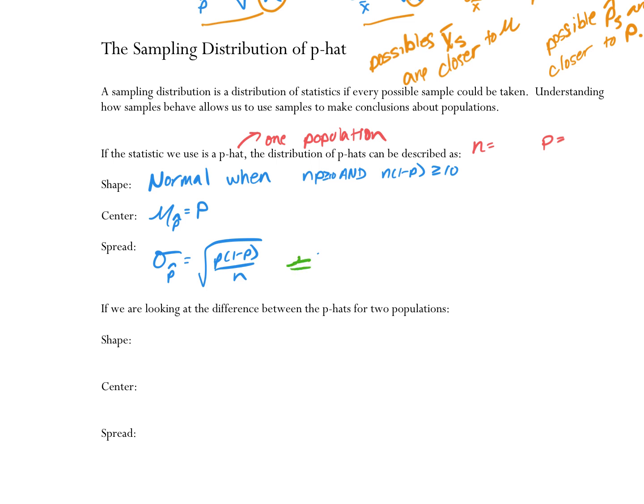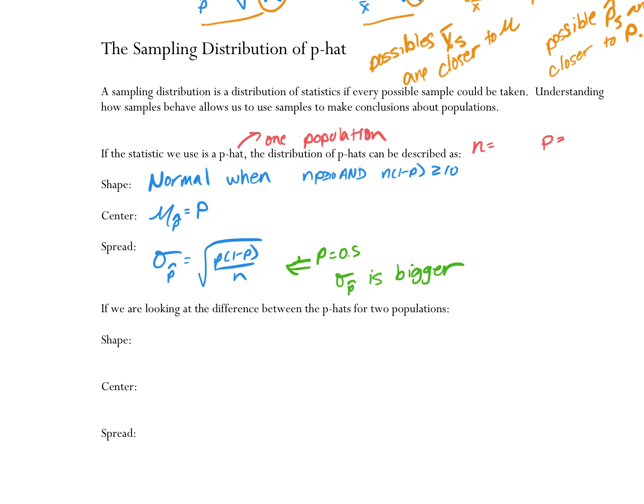So as we think through possible values for this formula, if p is equal to 0.5, that's when the sigma of p hat, the standard deviation of the p hats, will be at its absolute largest. That'll come into play when we start talking through finding sample size in the Unit 6 notes, okay?